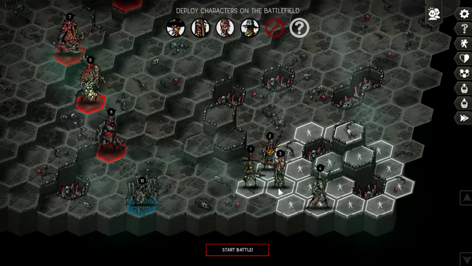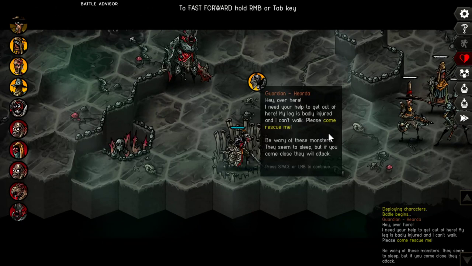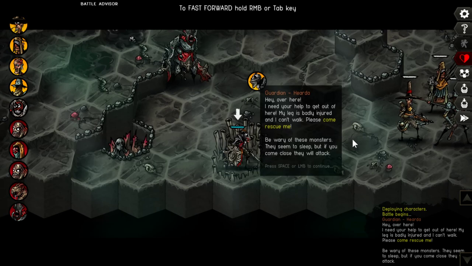Get started. Hey, over there. I need your help to get out of here. My leg is badly injured and I can't walk. Please come rescue me. Be wary of these monsters. They seem to sleep, but if you come close, they will attack. Okay.